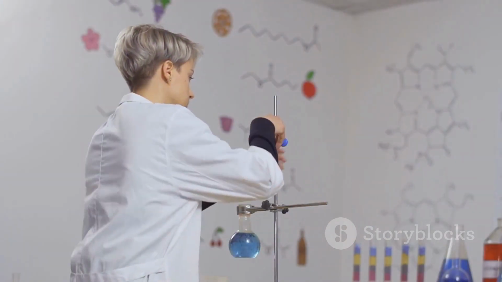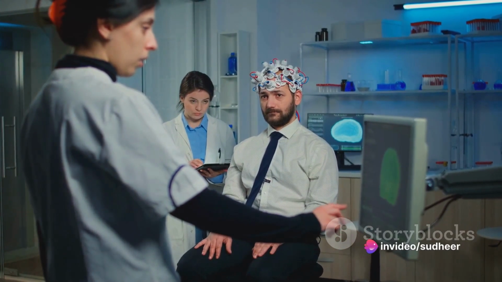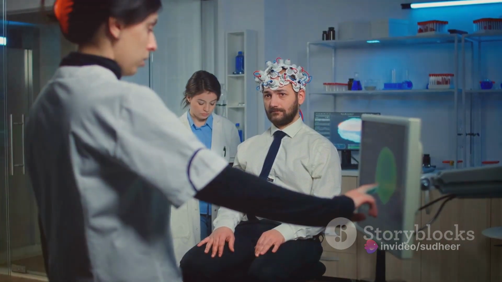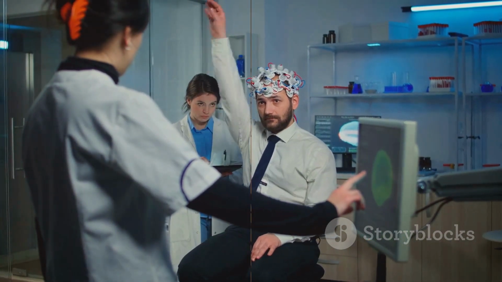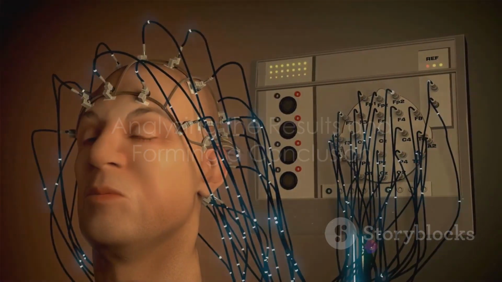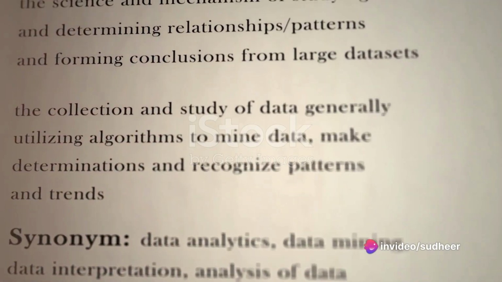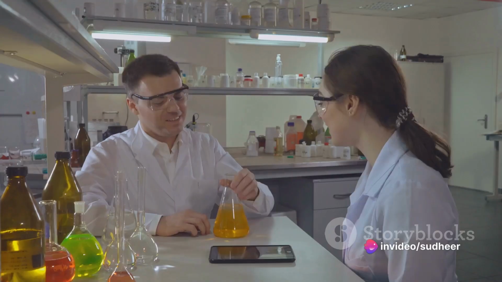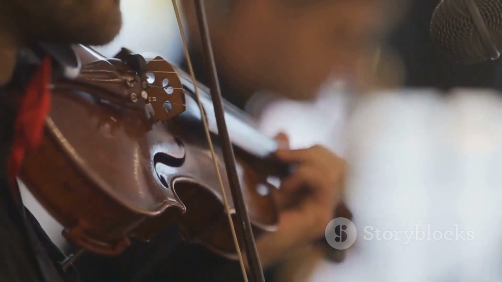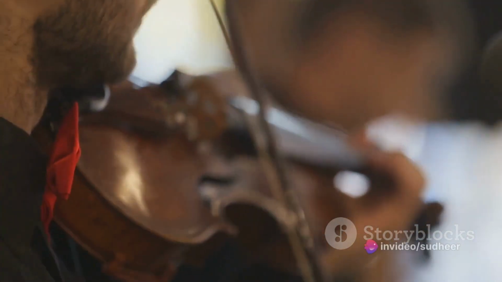Psychologists design experiments to control for variables and collect data. In our example, they might ask participants to complete cognitive tasks with and without listening to classical music and then compare the results. The final step is analyzing the results and forming a conclusion. This involves statistical analysis to determine if the results are significant and if they support the hypothesis. If they do, the psychologist can conclude that classical music does indeed enhance cognitive performance.